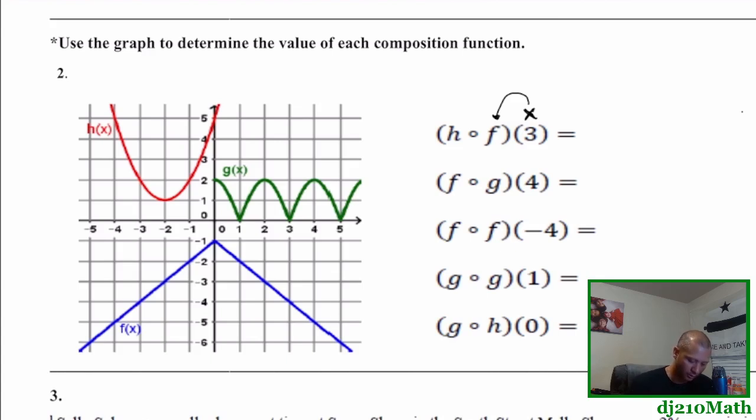So here, when x is 3, so here's 3. The y value for the f graph is 4. So 4, that's the output, which is the new input into what? H. Or technically negative 4. My bad, it's negative 4 because it's below the x-axis. So I take negative 4 and plug that into h. And I see that the new output is positive 5.